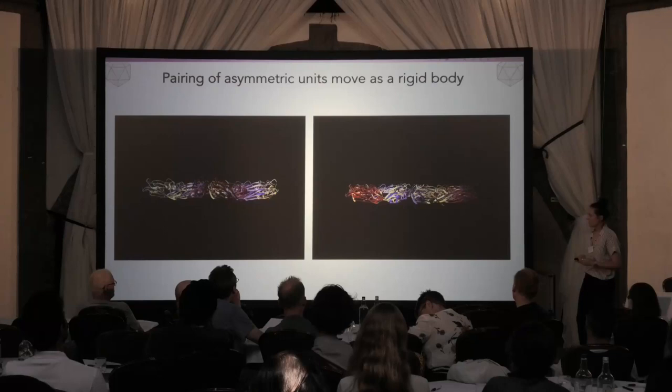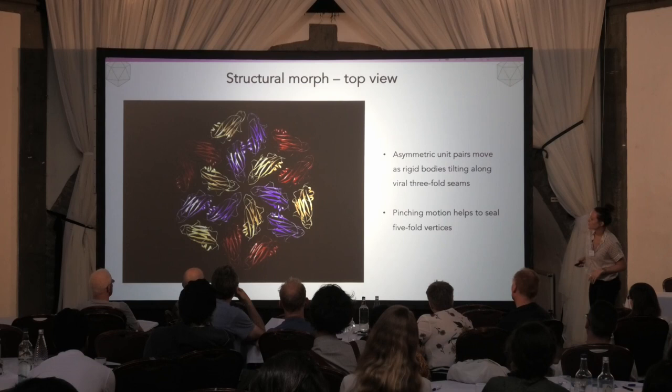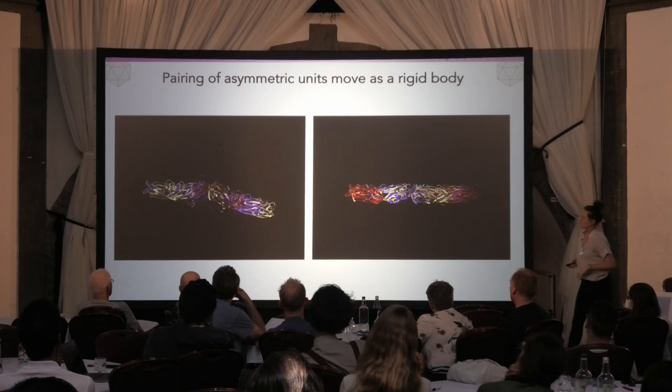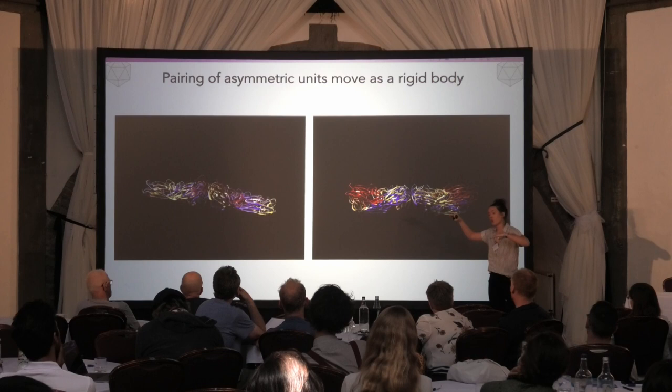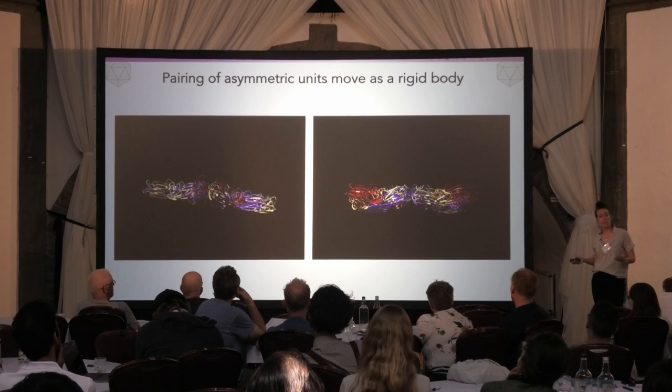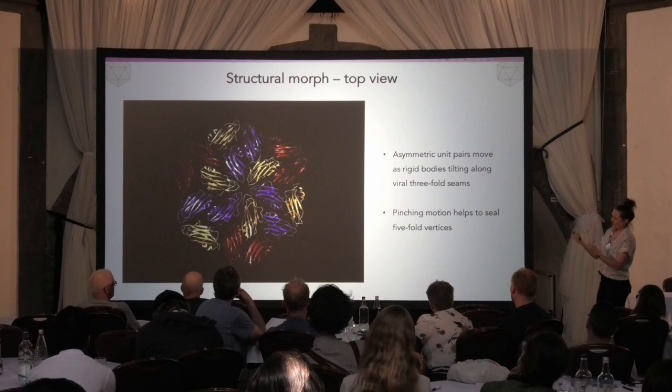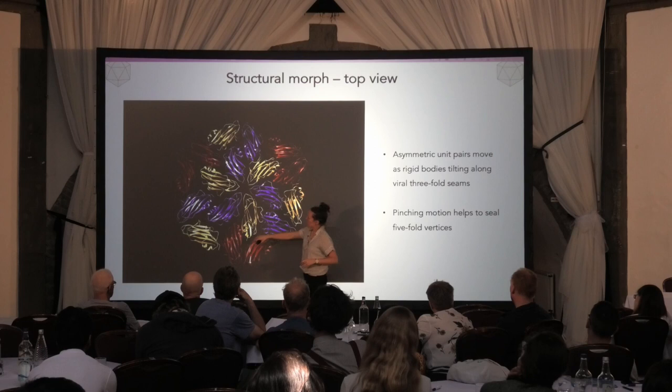And so when you look at these, when you morph between the sheets, so you lock the dimer of asymmetric units in place, and you look at the movement from what the sheet could be, so you could either go into a sheet, which is possible, or you could transition downwards into a particle, right? And you can see that this is happening very smoothly. There's no flashing going on, and you can see from the top view, almost like a breathing appearance, and you can see right here, you've got your dimer of asymmetric units locked in place, and there's this pinching happening along the threefold seam.